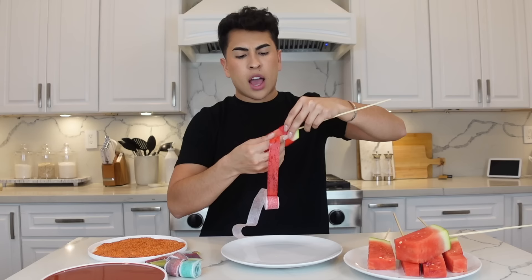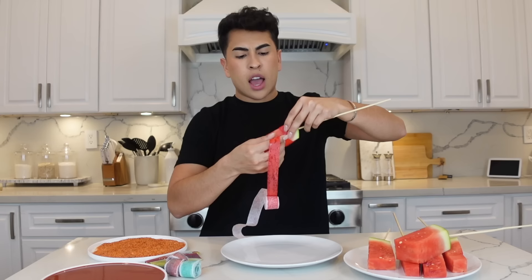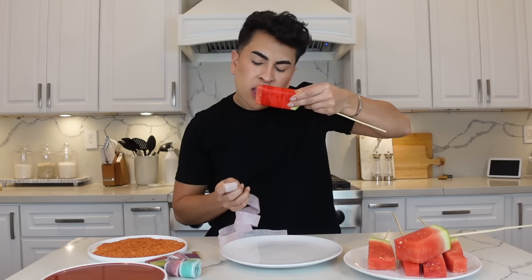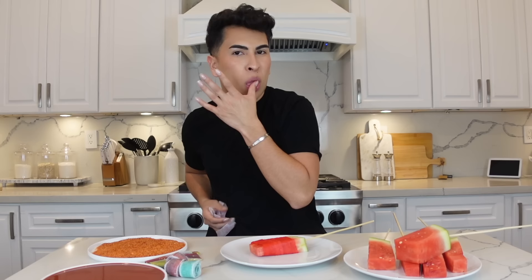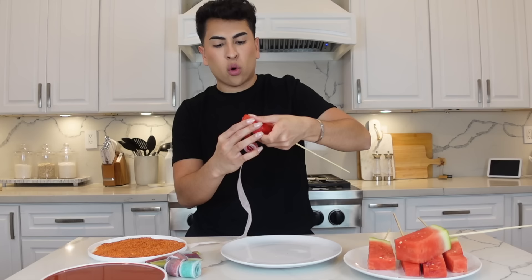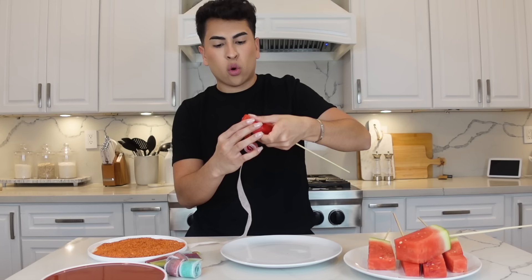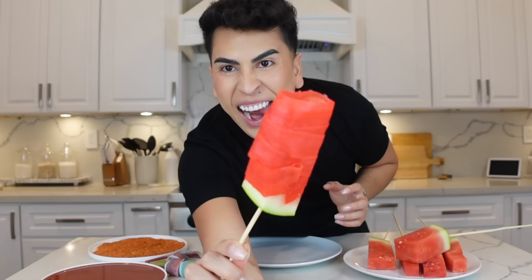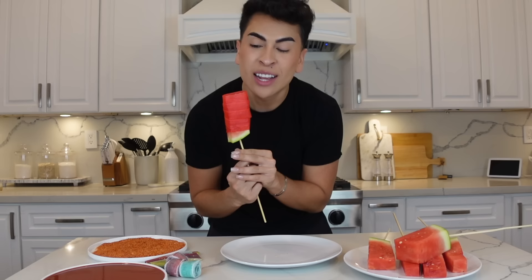Okay, so to decorate it, you grab your little sandia paleta. I'm gonna go ahead and do a red one first. You just wrap it — pero hazlo bien — like you want it to overlap vibes so that the full thing is coated. This is actually easier than I thought. It ran out — I wanted it to look all cute and aesthetic. I'm gonna use two because if I'm going to do something, I want it to look and taste good. It's actually sticking on to the sandia — it looks like it's still the sandia! I'm so tempted to just bite it, but I'm gonna do all of them.